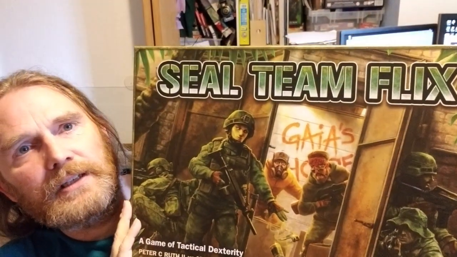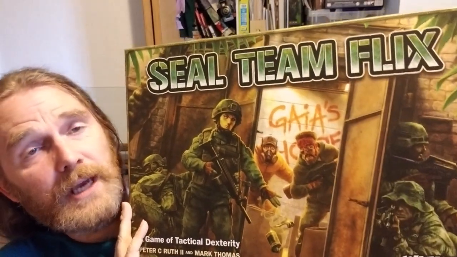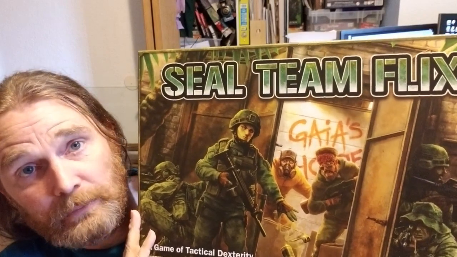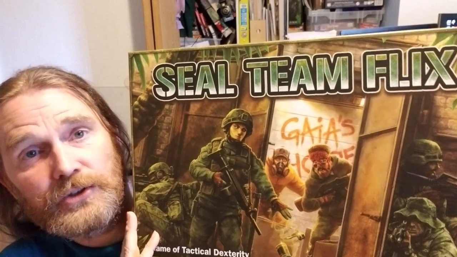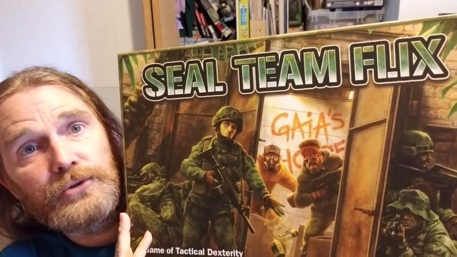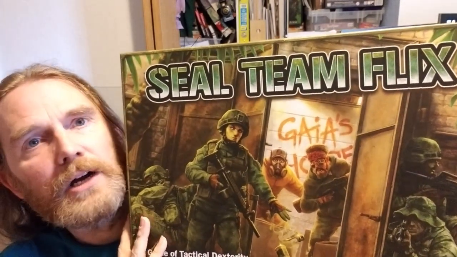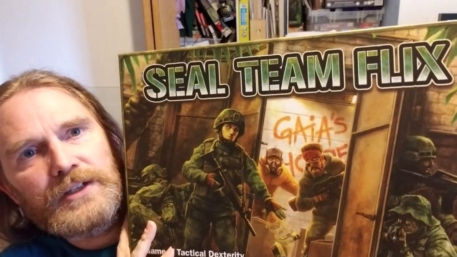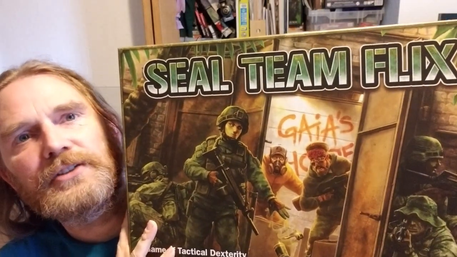SEAL Team 6 is a game for 2 to 4 players. It's a cooperative adventure from WizKids games, and in it you are going to be acting as squad members of a tactical SEAL team as they go on a variety of missions through a campaign in order to level up and become more powerful SEAL team soldiers while conquering different maps and objectives, facing an onslaught of insurgents of an insidious nature. Is it any good? Well, let's give it a whirl.